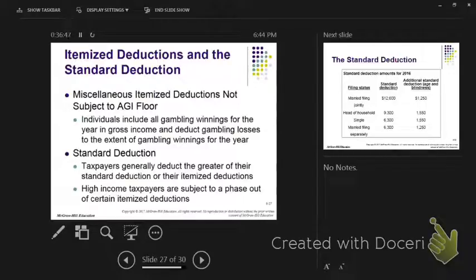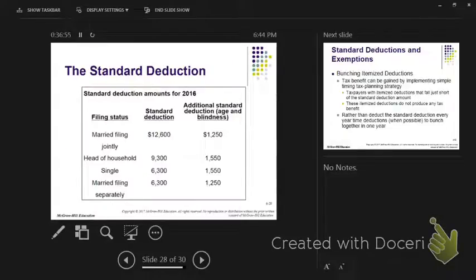So then you come down to here, and this is where you have to make the decision. Do I take the standard deduction or do I take the itemized deduction? When we're looking at this, our married filing jointly, you should all know our standard deductions. We've talked about this. Remember, the one thing you get with the standard deduction, especially as you get older, is the additional age and blindness. So you could get $12,600 for being married. Then you could get $1,250 for being the age. Plus, you could both get $1,250. So you could get $2,500 added to your $12,600.